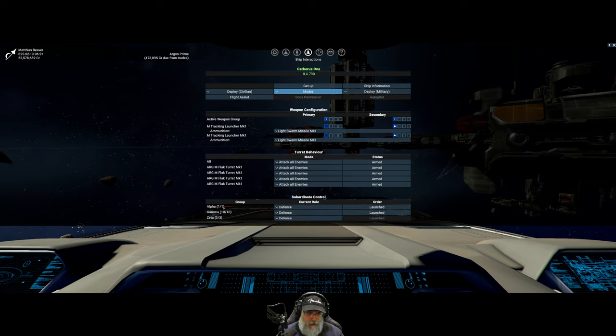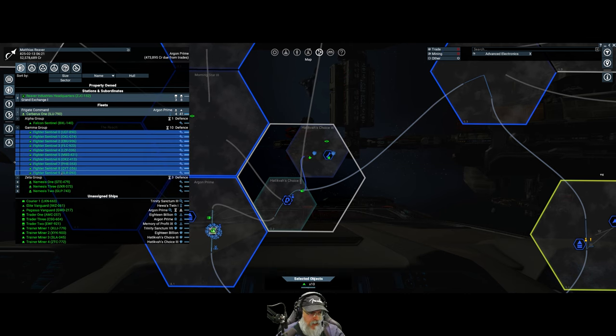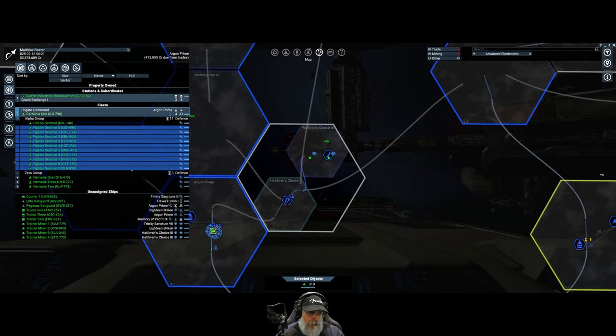And you know what? We don't actually need the Falcon in a separate group. So let's go back to here. Why don't we put all of our fighters in Alpha Group, actually? Joining squad. Yeah, there we go. Okay, I don't have a reason at this point to have separate fighter wings. They can all just be in the same group.